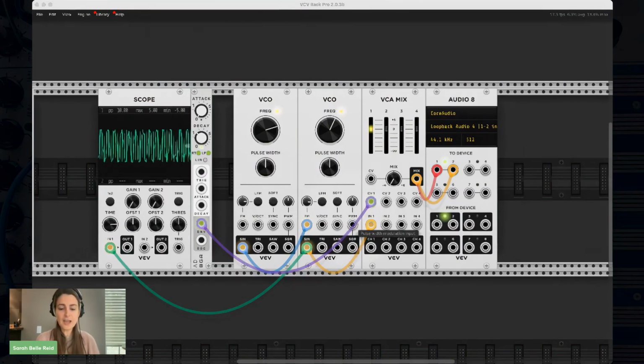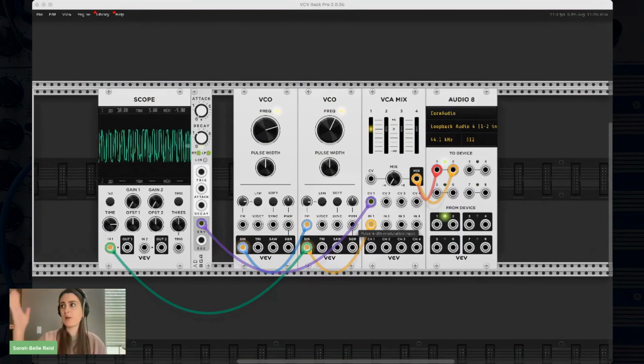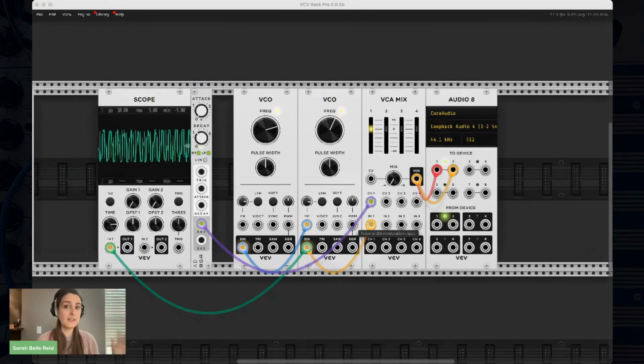Exactly. Okay, so this is the first thing that you can try. You can turn a simple sine wave into something that sounds really buzzy. It can sound metallic. It can sound warm. What I really encourage you to try with this is to play around. Set the oscillators high, set them low, set one high and one low.